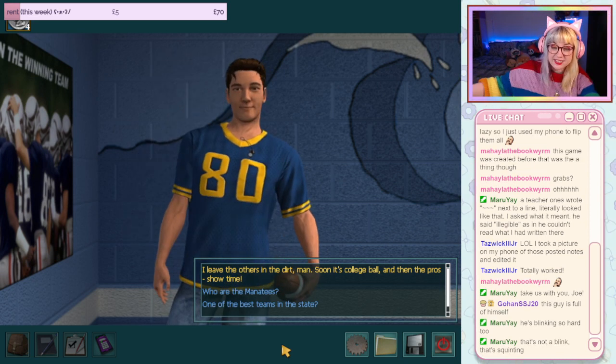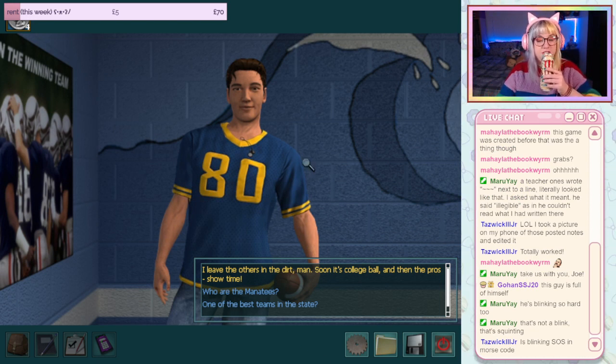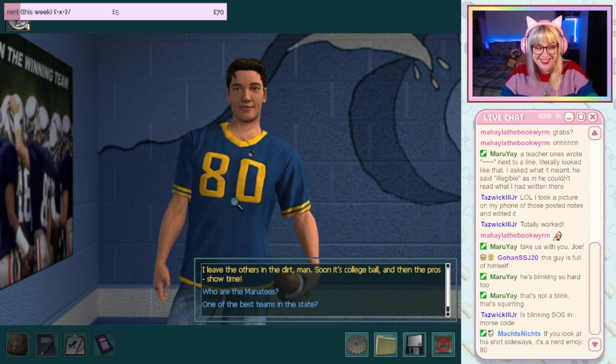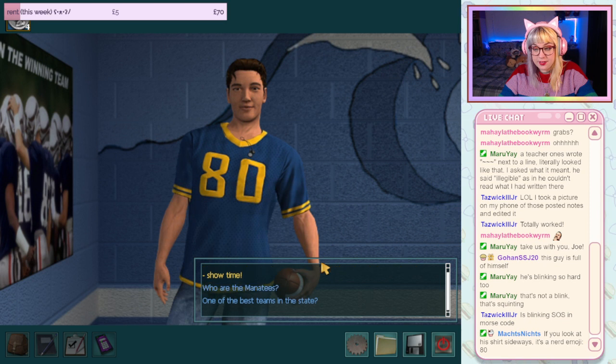I bet he takes steroids. Showtime. Look at those arms. Dude, you work out? He's blinking SOS in Morse code. He's not blinking fast enough for it to be Morse code. Like I said, I'm gradually learning Morse code, but I'm not good at remembering them. You look at his shirt sideways. It's actually a code. Or maybe that's why there was 80ND. That's the 80 for the Barnacle Blast, which I keep trying to call Baja Blast. Oh dear. You think I'll mess with him?